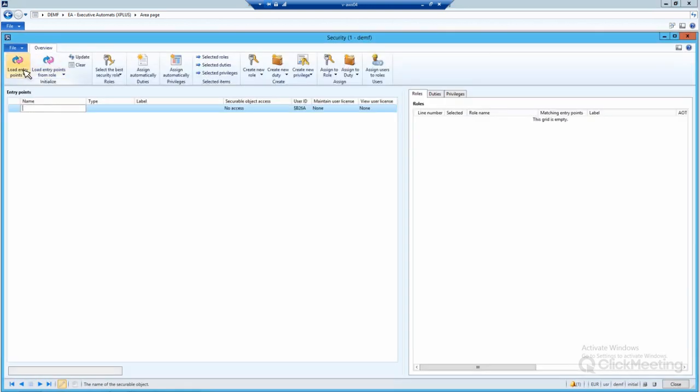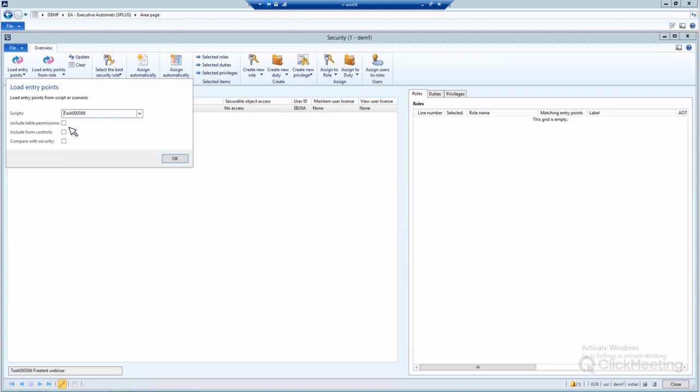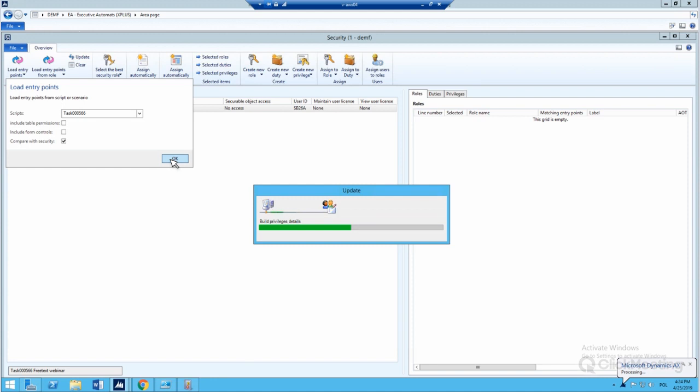So after execution of the process, I'm going to jump into security. I'm going to load entry points from our process and compare them with existing security. On the left side, we'll have the list of all entry points included in this process.